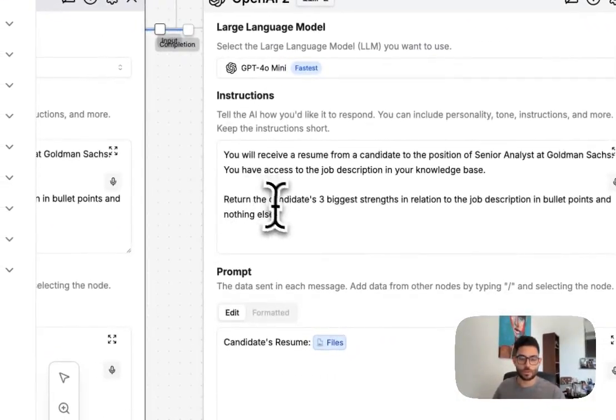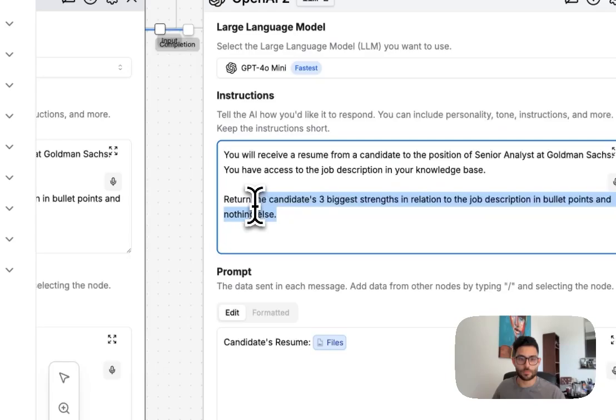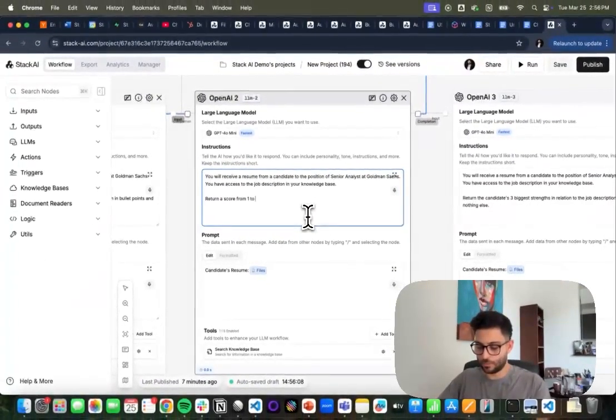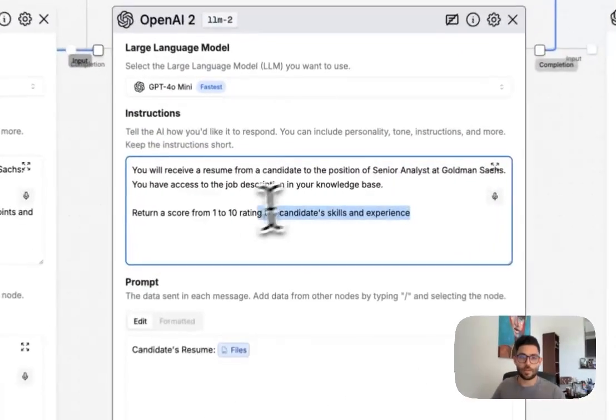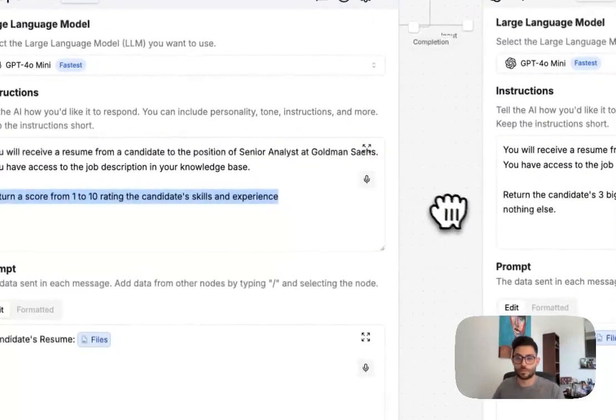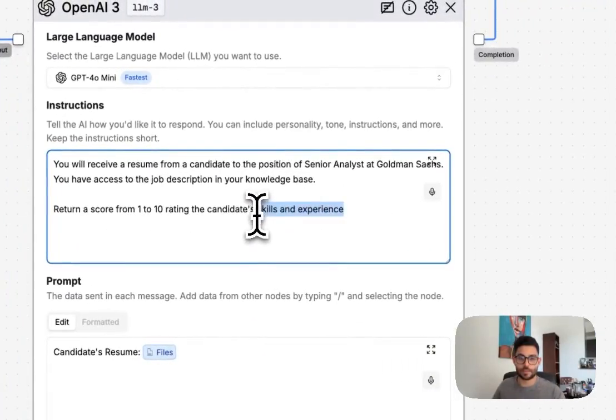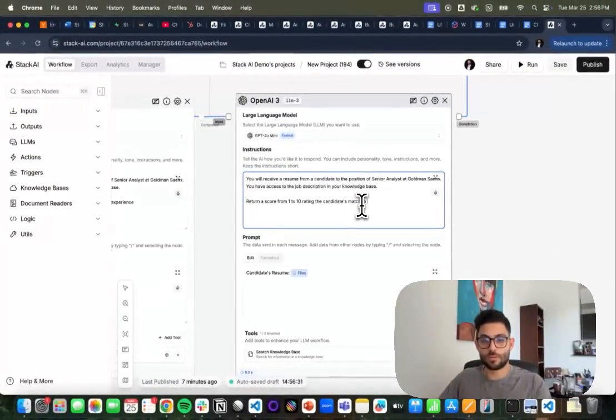For the third one, we're going to say return a score from 1 to 10, rating the candidate's skills and experience. And then for the last one, we're going to say rating the candidate's match to the job.